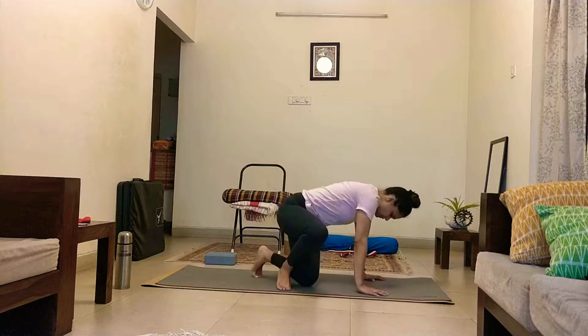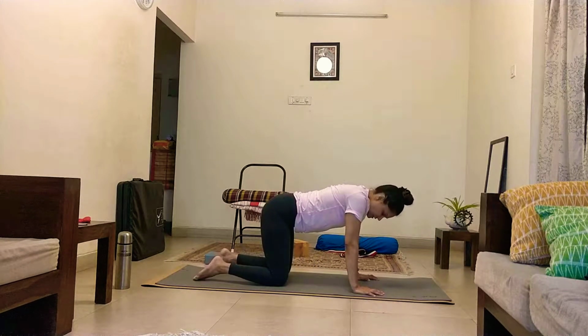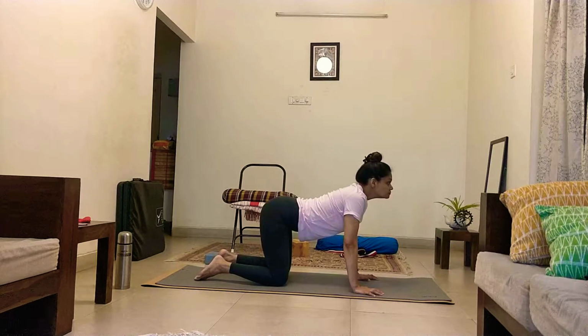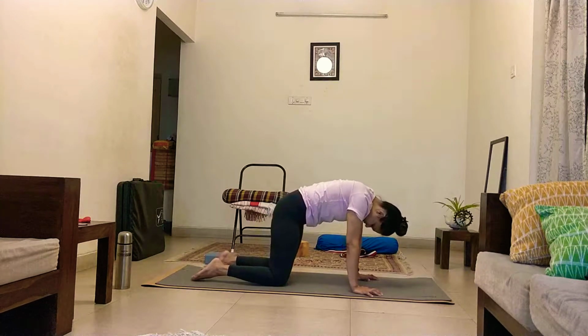And come back. Now place both hands and knees on the floor. And let's start with the tiger breathing. Inhale, look up, push your belly button to the floor. Exhale, push your chin into your chest, curve your back, pull the tailbone in.